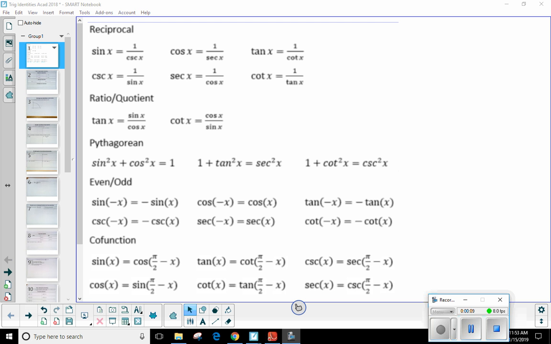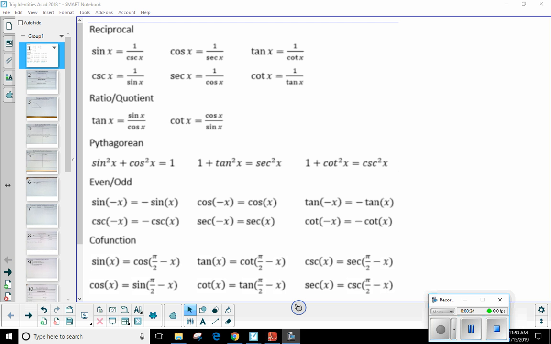We are going to go ahead and move on to our next lesson. We are finally done with the inverses of the trig functions. We talked about taking the reciprocal and special right triangles and all that good stuff. We're going to start working on our big next unit, and it's over these identities right here.